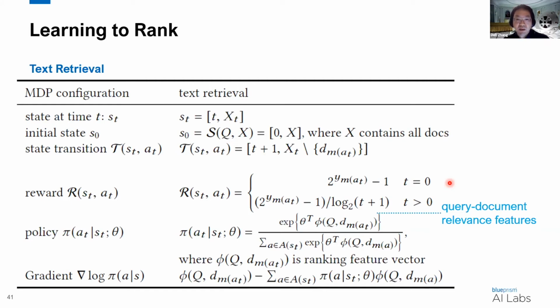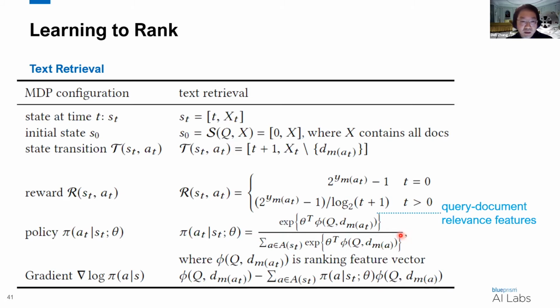Here the policy is just determined by a softmax function, where each document would get a weight determined by the model parameter theta and the query-document relevance feature phi, which could include standard information retrieval features, for example TF-IDF, that measure the match between the query and the document.